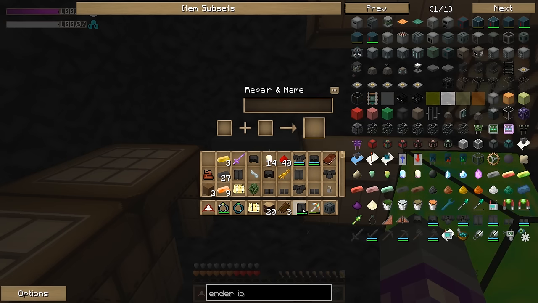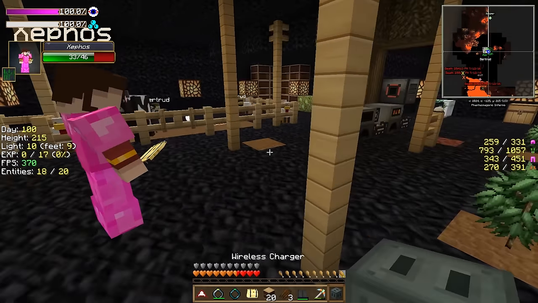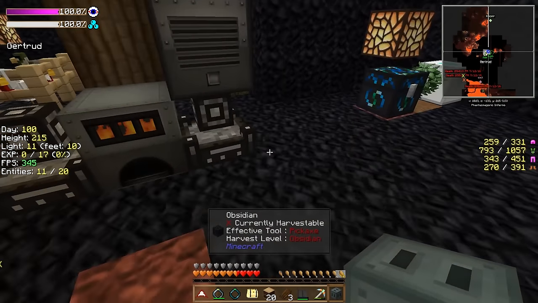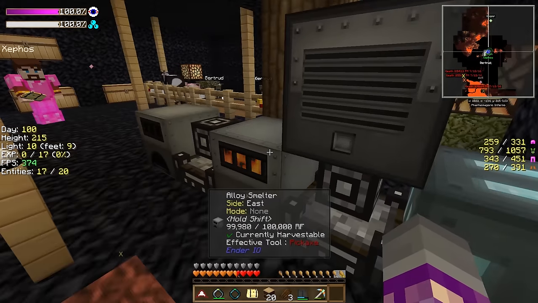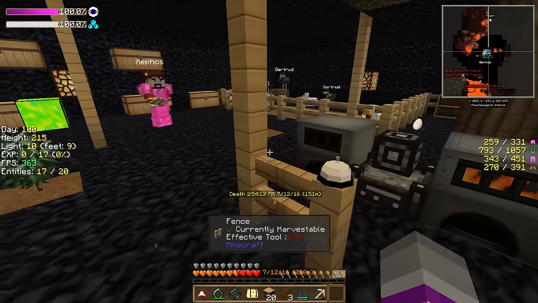So dark leggings, there we go, I've made them. Now I've also built this a wireless charger. So if I put that next to a power source, it just charges my leggings when I get near it, which is pretty cool. Oh, the durability on this bow is actually bad. Now that is fully charged.